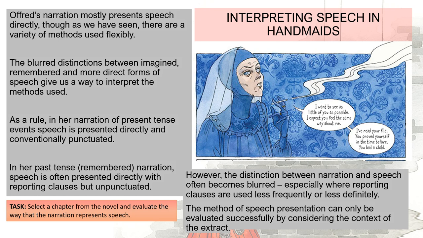all of which take place in Offred's present and are framed in the present tense. They are all conventionally punctuated. But as Offred's narrative slips into the past, not only the near past of Gilead, for example, her recollection of the aunts, but also the deeper past of her life pre-Gilead, we then don't get punctuated speech.